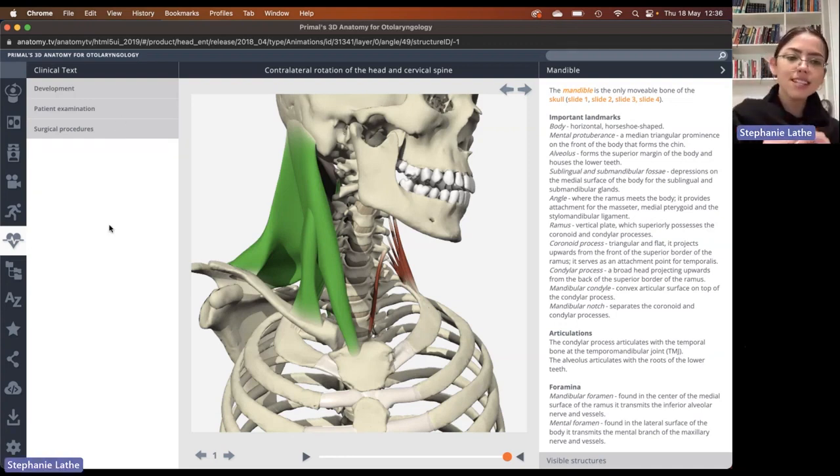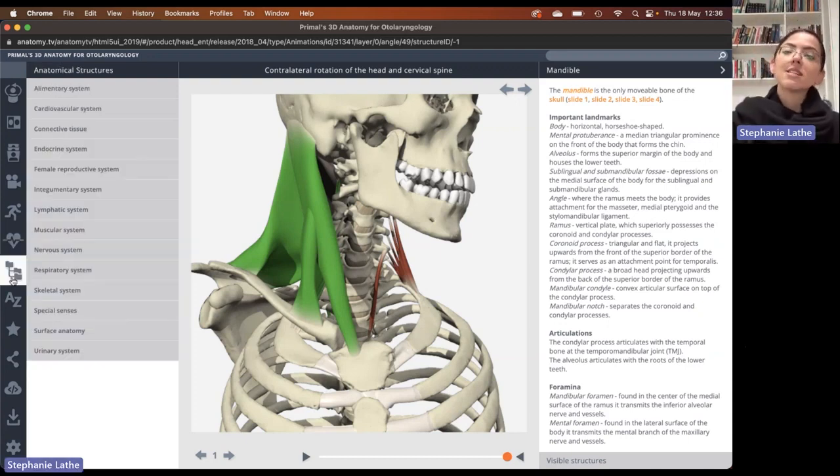Okay, and then after this, you should recognize some of the rest of the icons in the menu. We'll speed through the rest because we've gotten through the meat of the content here in otolaryngology now. This icon in the menu is simply where 3D models of normal anatomy take a more systemic and structure-specific focus.